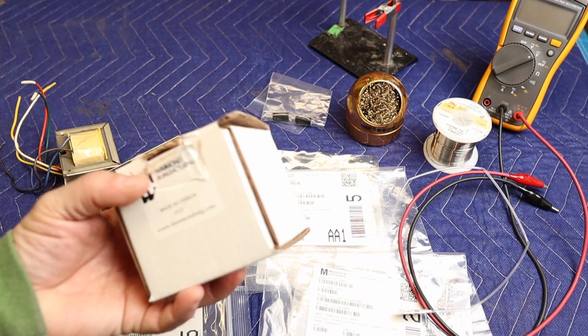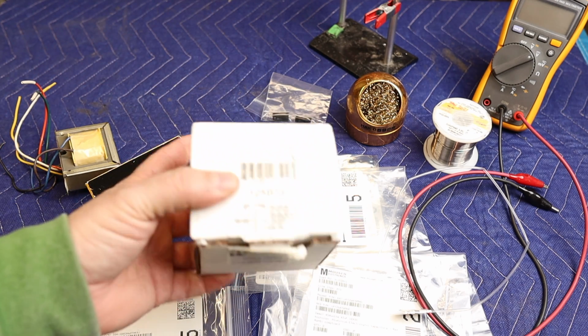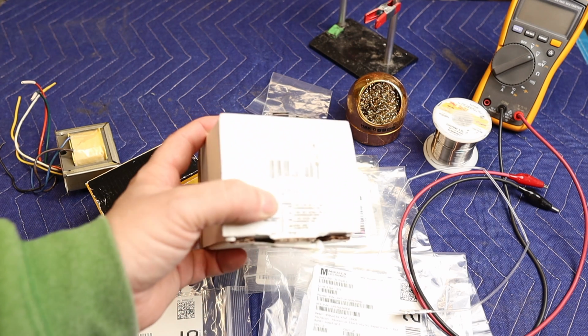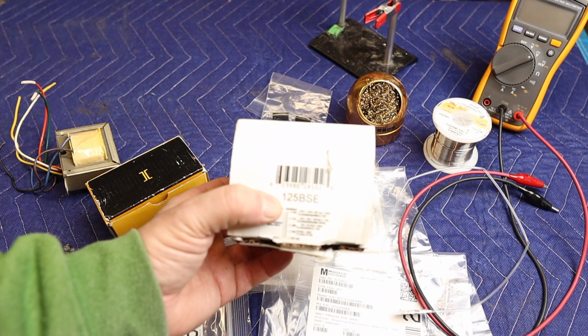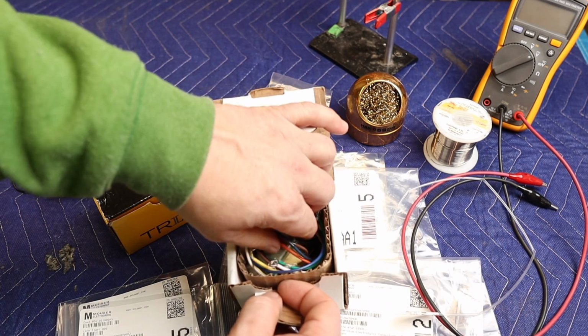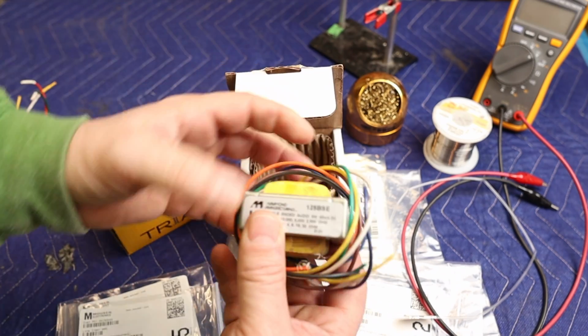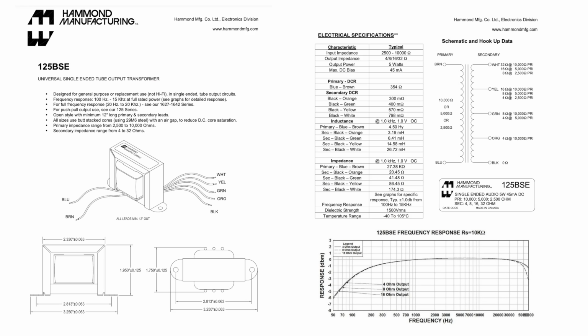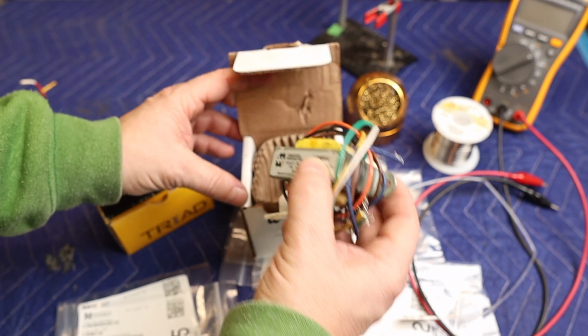Output transformer, I'm going with the Edcor ones, but if you have trouble getting those in different parts of the world, I would recommend trying the Hammond. So this is the 125BSE. These are multi-tap, so you can get different types of primary and secondary impedances. The 125BSE is rated for 5 watts, 45 milliamps. So this will just do for an EL84 amp.